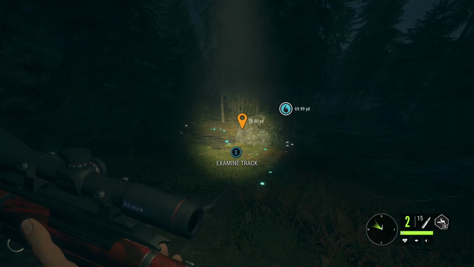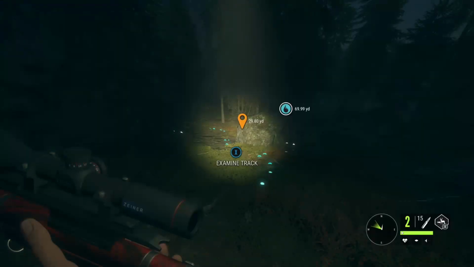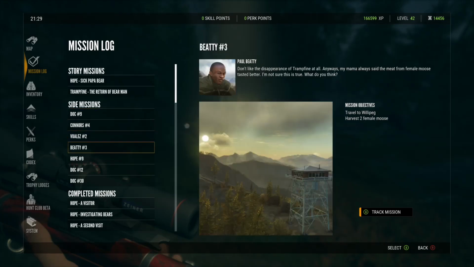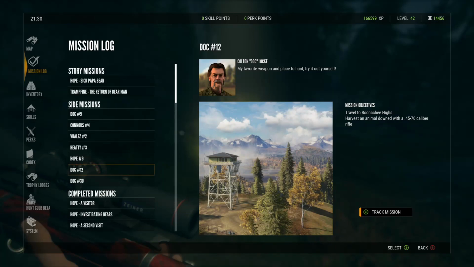Let's see where we're going to be real quick. If I can get my screen, see what we're going to do next. I think we'll do Hope 9 and Dock 12. That'll be on the next video, so we'll do that next.